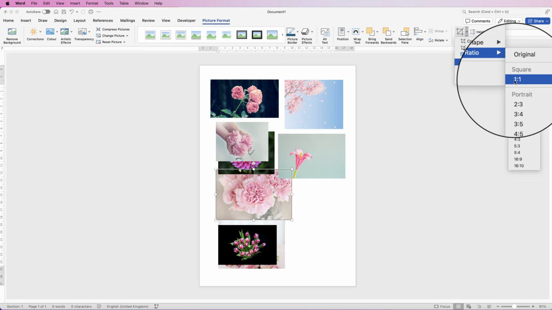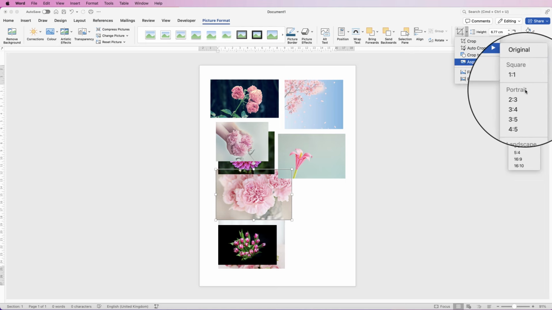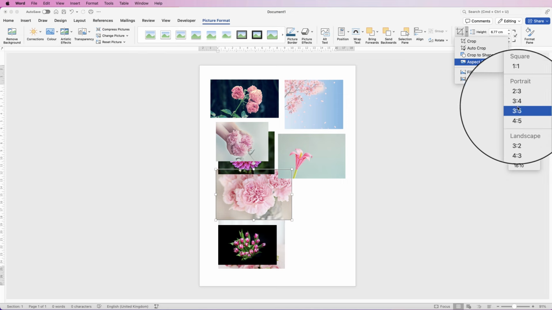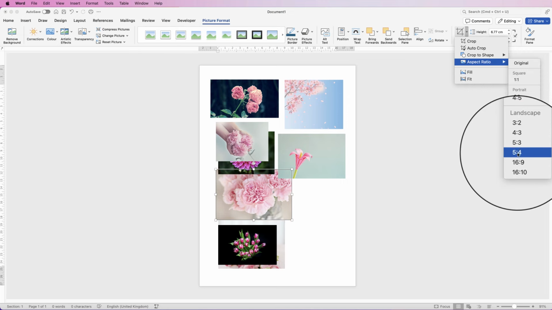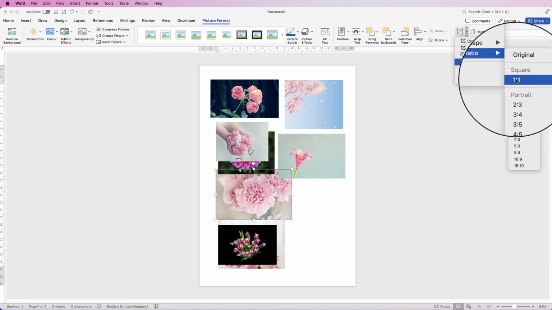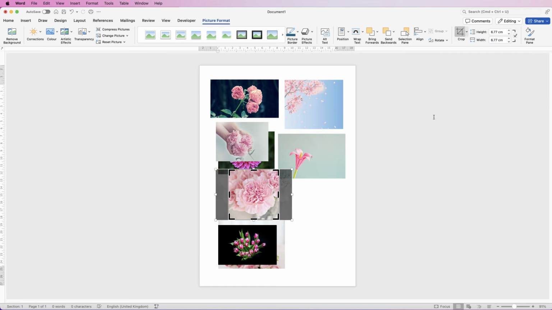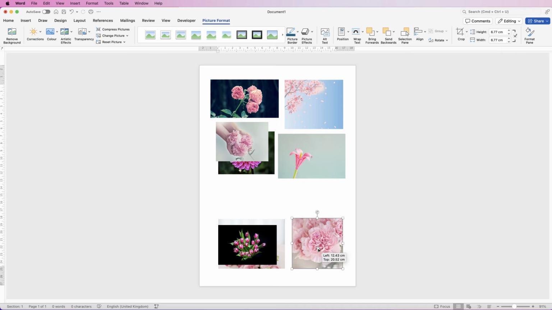You can click on this selection here. If you want them to all be portrait, you can click on any of these ratios, and landscape to do exactly the same. So let's say we wanted them all one by one. You just simply click, move the photograph left and right. Once you're happy, just press enter, and then you can move your photo down.